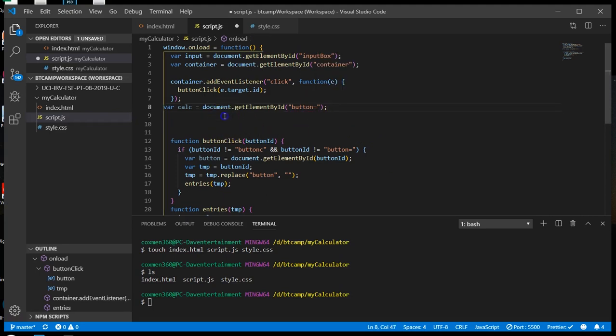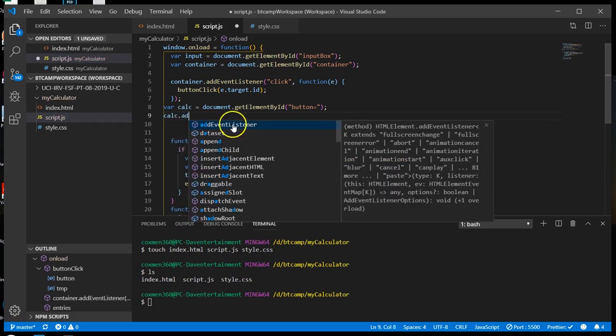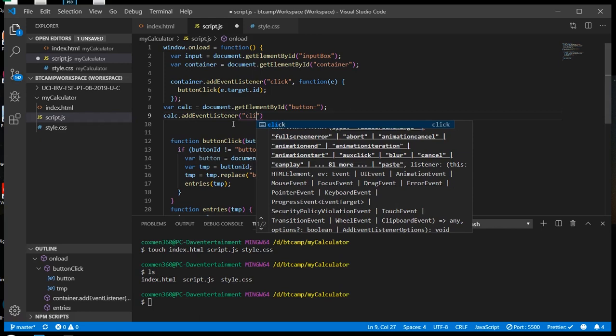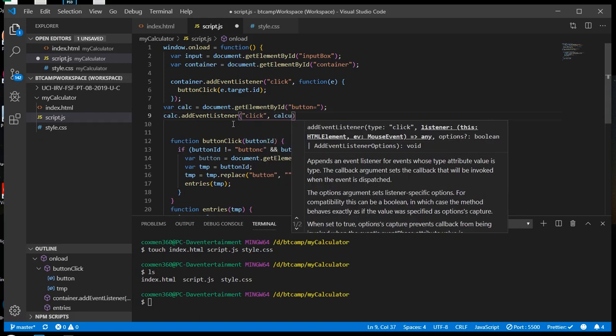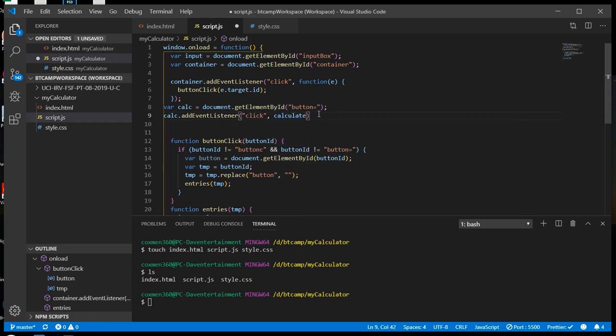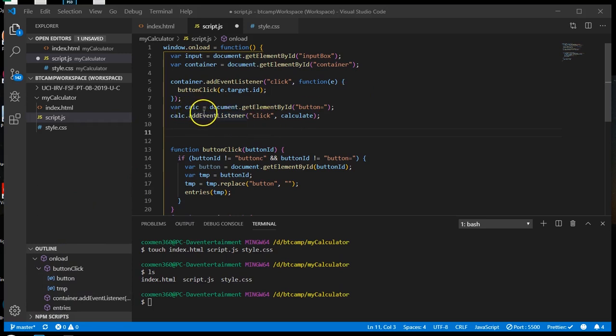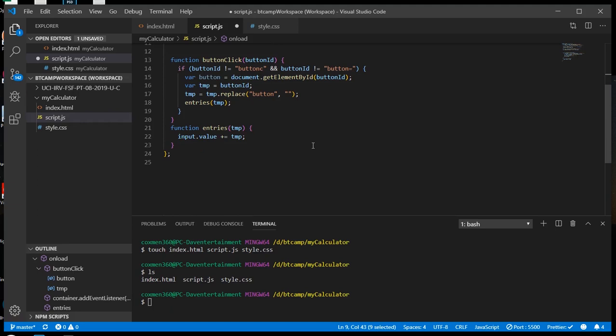Now we're going to create an event listener that will call the calculate function that we're going to make for it. Okay, so let's go ahead and create our calculate function.